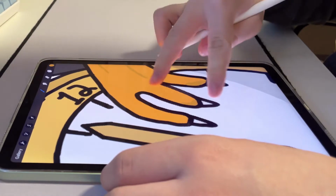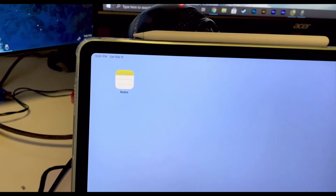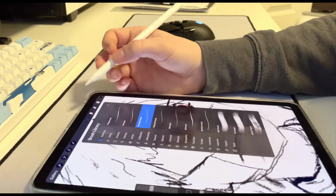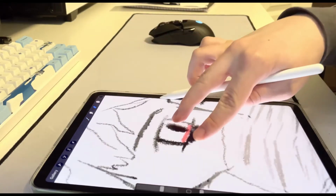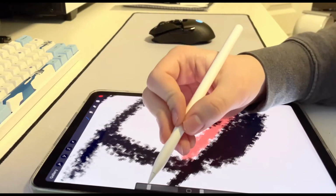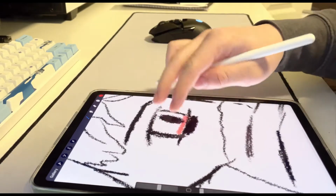And because of that, when the iPad Air came out, I got really excited because it was a $200 cut on a device that was almost the same in terms of screen size and performance, but the only difference really being no Face ID and a worse screen overall. But that screen would still be miles better than the unlaminated screen of my old iPad, so that was still something that I was willing to trade off because the upgrade would still be there.